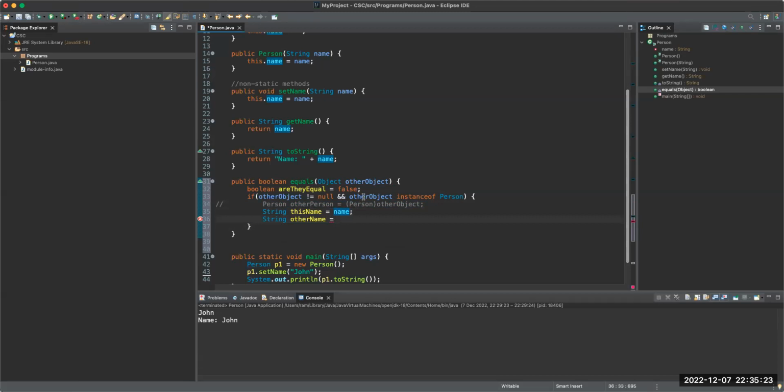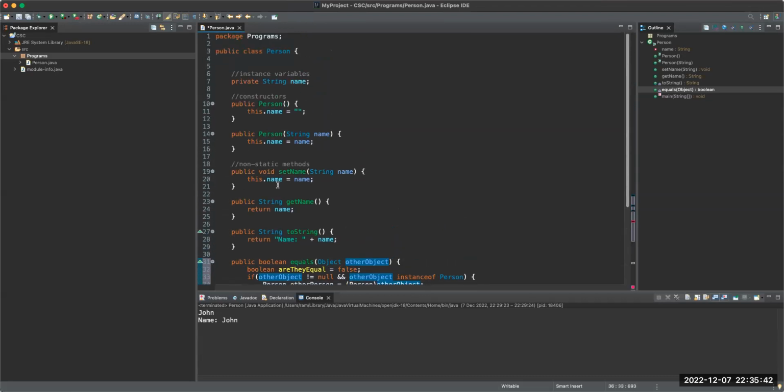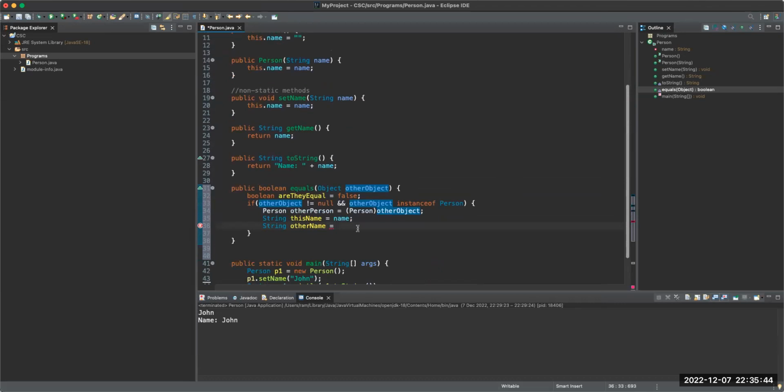But the other name that I'm talking about, of this other object that I passed in, how am I supposed to access its name? Well, I create an object of that person type and typecast it to person, so that now all the methods that a person has, that other object has too. So I can say other person dot get name.